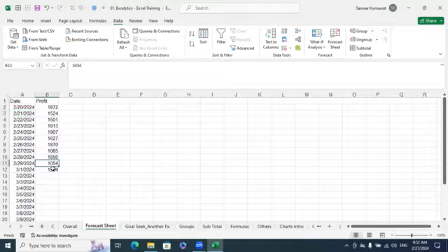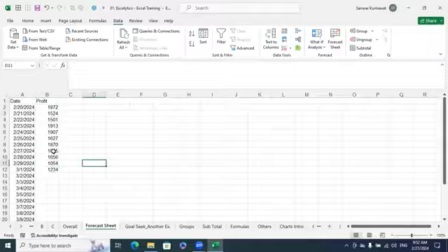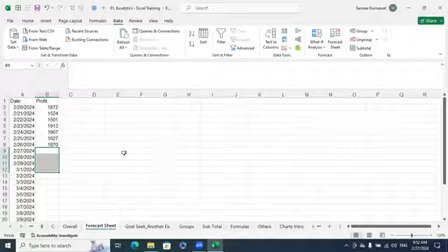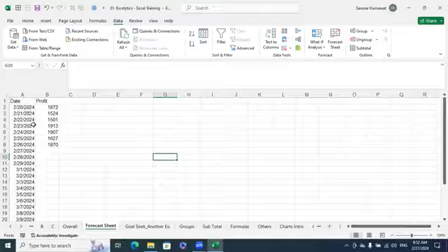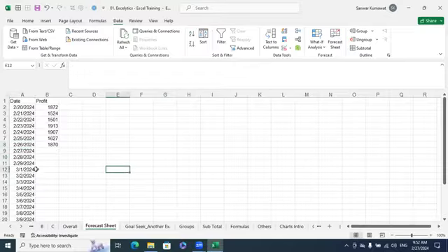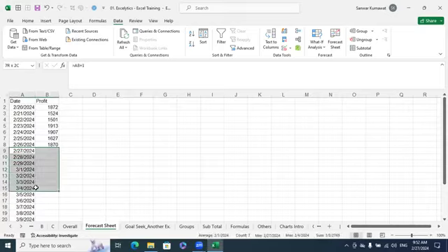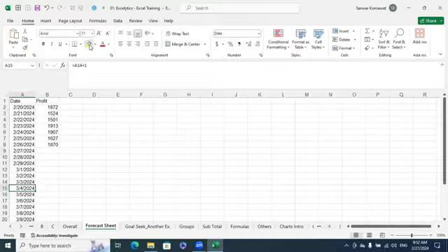1, 2, and 3. Today also this one, to delete it. I have some profits from 20th to 26th, and I want to create a forecast for the next, let's suppose, 7 days, up to 4th of March.